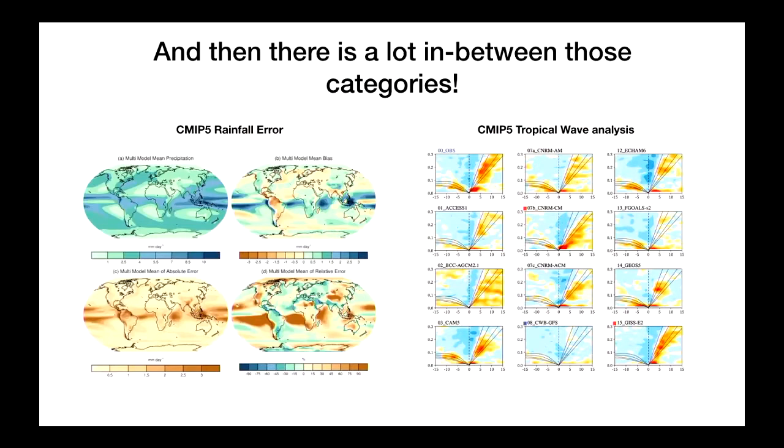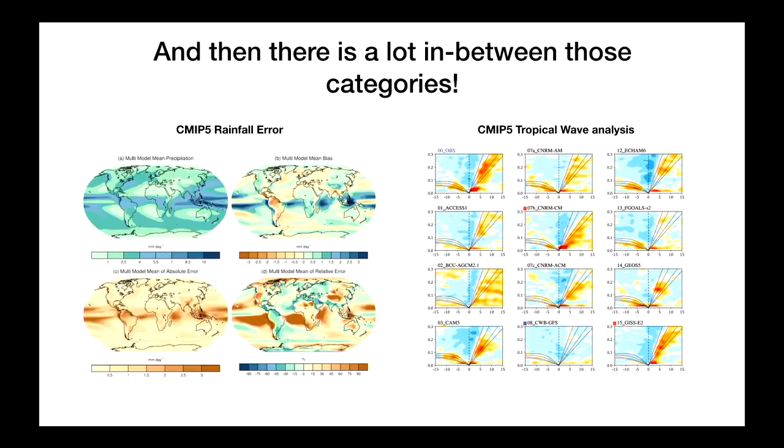And then there's a lot of model evaluation that sits right between those. So it's not black and white, but it's sometimes useful to think about this, where we calculate rather complicated measures, but then interpret them with our brain, right? So the example on the left, this is the CMIP5 mean rainfall error. This is the multimodel rainfall, just the model rainfall. This is the bias, so just the model minus the observations. This is the absolute error, so negative and positive errors are both counted as positive to just see the magnitude of the error, no compensation allowed, and this is the percent error. So these are three different ways of looking at the same thing.